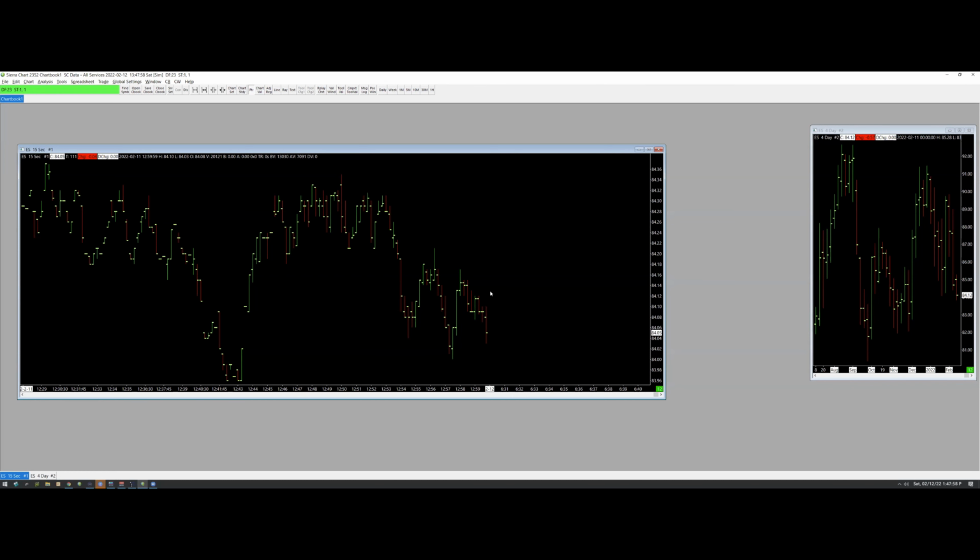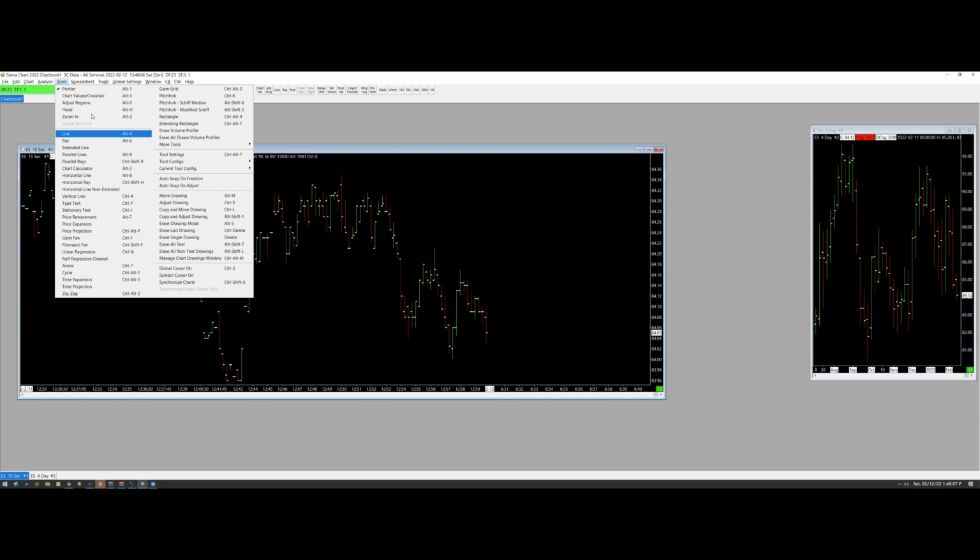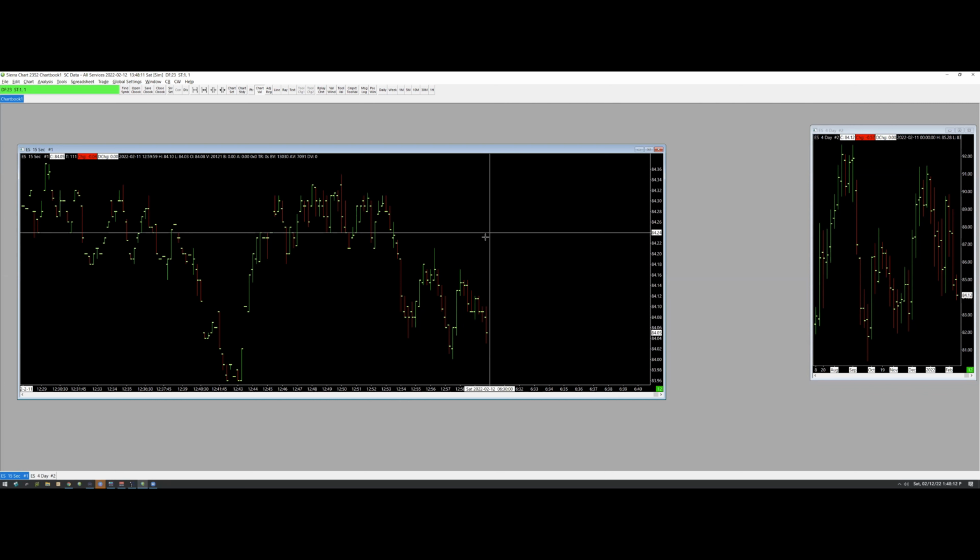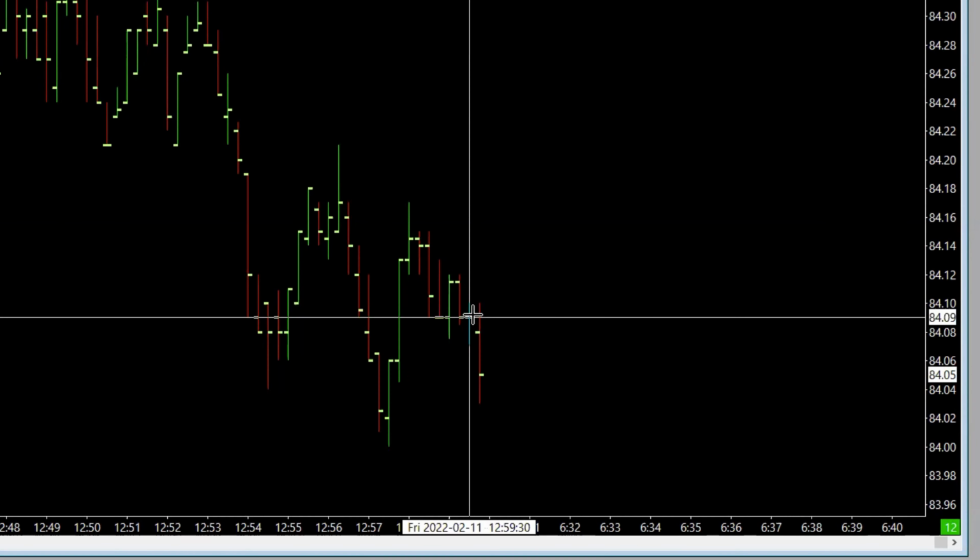So the fill space is basically empty space to the right of your current data. For example, I will do this not with my shortcuts, but through the menus, which I never normally do. Right here, vertically, is the end of our data. It's a Saturday, so markets are closed. You can see February 11th, yesterday, Friday, 12:59 and 45 seconds, because this is a 15-second chart. So that was the last bar of the day, and this is the end of our data.